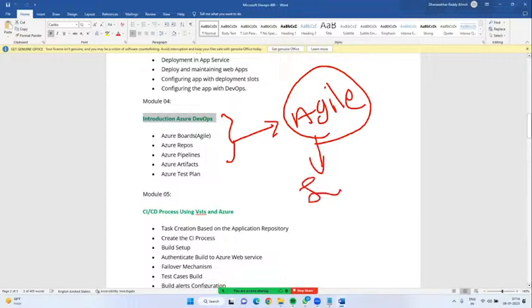It's a software development life cycle. When you are studying BTech or MCA, you could see one paper called software development life cycle. You might have heard about the waterfall method. Earlier we used to implement the waterfall method. Now every company, every project is implementing the Agile model, guys.